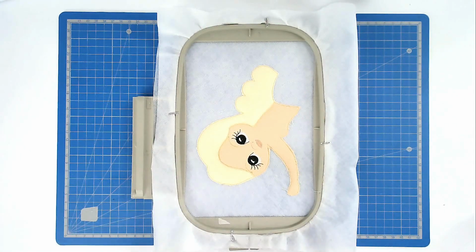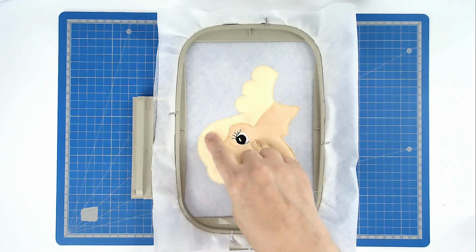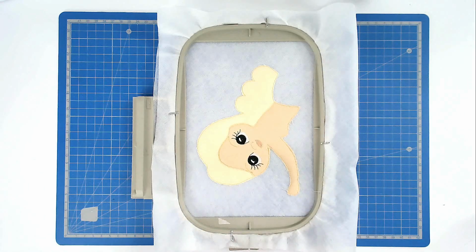We're now going to do the zigzag stitching around the hair. So load your thread colour for the hair into your machine, along with a matching bobbin and thread, of course, if you're doing reversible, and then you're going to stitch round number 10.